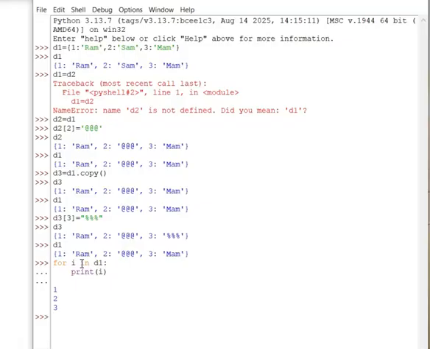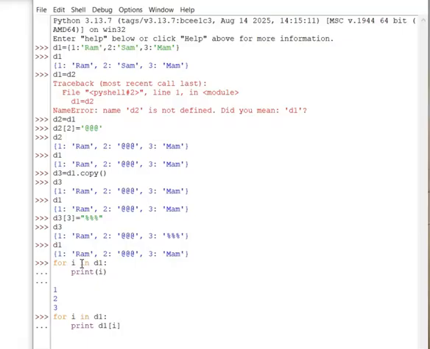But if you want to print not the keys but the values, what you need to do is for i in D1, print D1 of i, the value corresponding to the ith key.